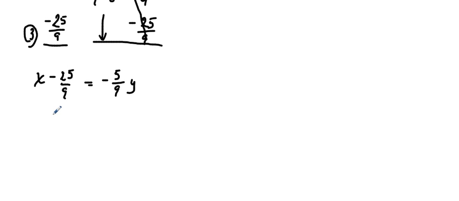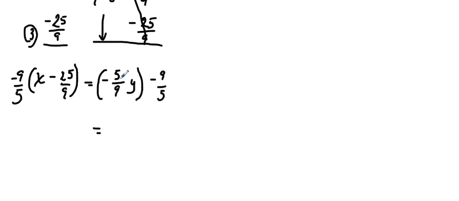Now, at this point, we know that y is being multiplied by negative 5 over 9. There's a few different ways to get rid of this negative 5 over 9. We can do it in multiple steps, but I'd rather do it in one complete step. So if you multiply by negative 5 over 9, the opposite of that is multiplying by the reciprocal. So the reciprocal of negative 5 over 9 is negative 9 over 5. I'm going to multiply both sides of the equation by negative 9 over 5.